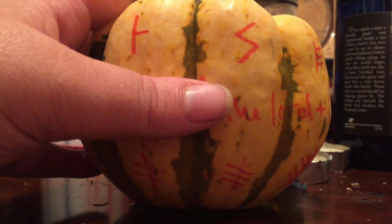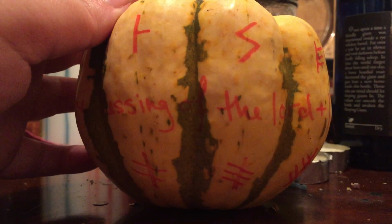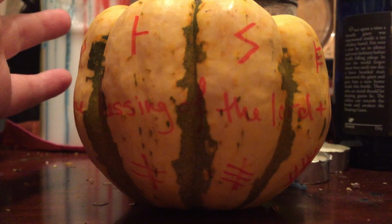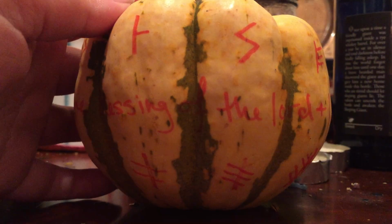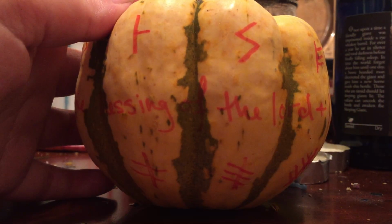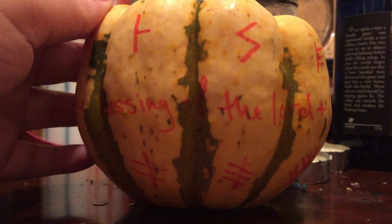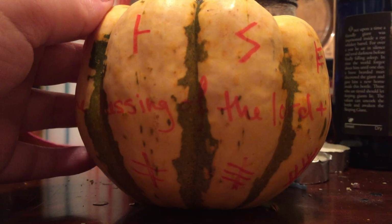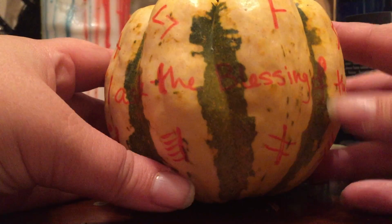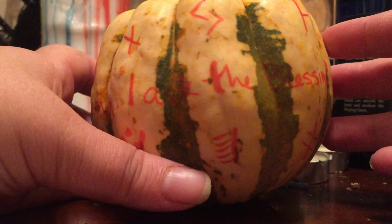Every Sabbath I put out an offering, and it's a food that I have to charge on my altar from the previous Sabbath to the one that is coming up. So this is to be charged basically from Mabon to Samhain, and then on Samhain I will give it to nature, kind of thanking the earth for all they provide by giving back to the creatures that live off of it.